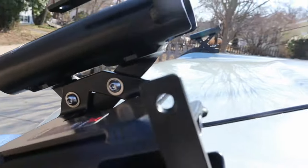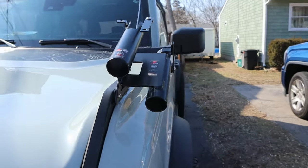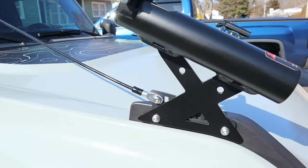It comes with little black plastic inserts that you slide inside the body to help keep the fishing pole in place. The body itself is aluminum and seems to have a powder coat finish with a nice black look to it. It also comes with tie-downs — if you're driving on the interstate, you definitely want to use those, because you wouldn't want your poles flying out of the racks and hitting the Jeep behind you.